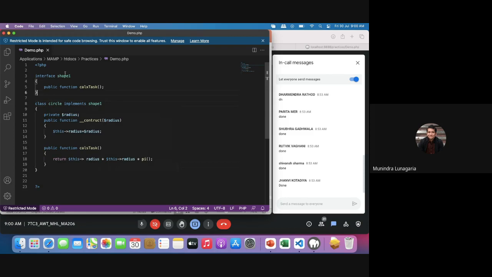We had used one shape class as an interface and one class Circle, and we are going to implement the Shape, and area task is over here.